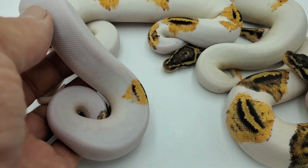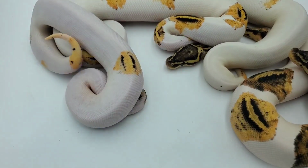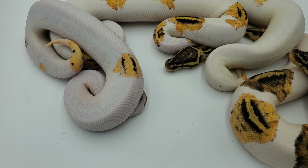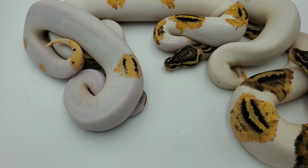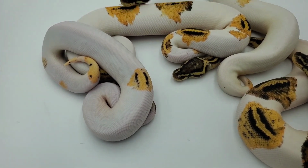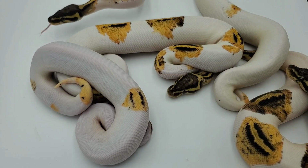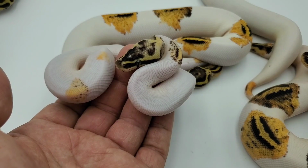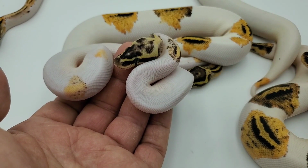Digging it, huh? All right, I had one more that would have worked well with this video that I traded off to my friend Andre. That was Orange Dream and Pastel for sure, and probably Fire as well if I remember correctly. That would have shown another step in this whole thing, but Andre's got that snake, so you can't see it. Pretty cool stuff, huh, folks? Nice.